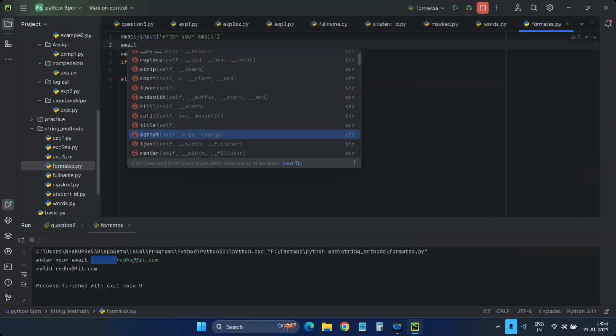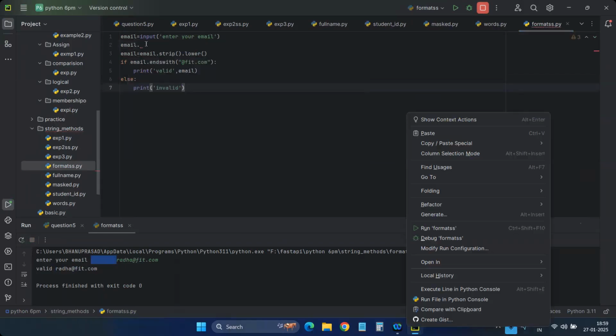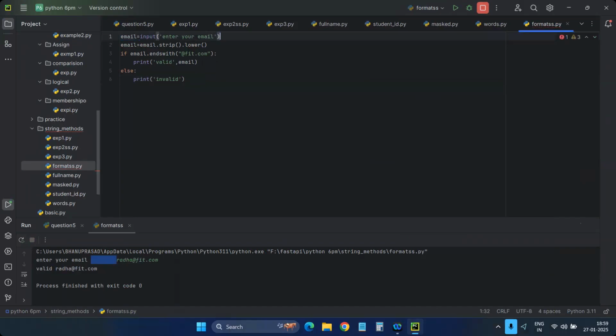We have already done split and format. Try casefold, expandtabs, format_map, startswith, index, find, capitalize. You can ignore isascii, but go with isdecimal. Try to explore these methods on your own, and if you are confused about any method, let me know. The methods we have discussed up to now are the important ones we will use frequently, in real time also.